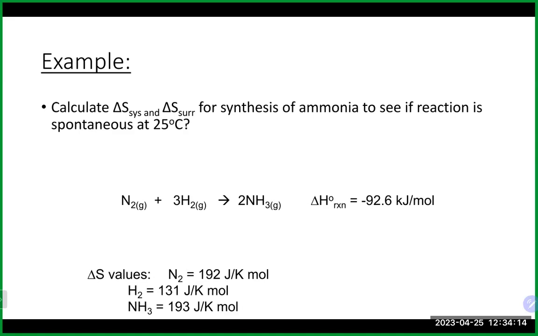We want to calculate two things: our system, our reaction, and our surroundings. For our system, we'll do products minus reactants. Again, if they were not given to you, you would have to go to the table to find them. So let's start there. Our delta S of the reaction will be our products minus our reactants. We want to make sure that we take care of the coefficients as well. Starting on our product side, we have two NH3s, which looks like 193.